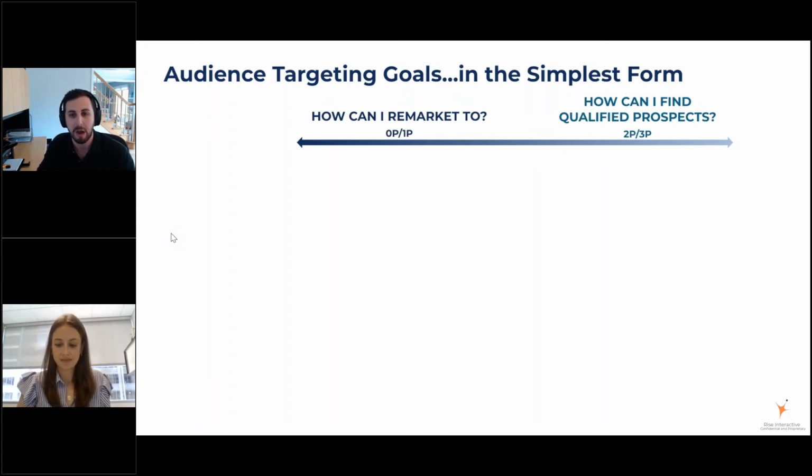In particular, how we believe that brands and marketers should be thinking about the impacts, specifically when it comes to audience targeting. So in the most simple form, when brands develop targeting strategies, there are really two goals. You either want to remarket to people or you want to prospect and find net new customers. So when it comes to remarketing, brands can use a combination of zero-party data, as Natalie talked about, as well as first-party data, which is data or information that was collected from purchases, emails, site activity, etc.